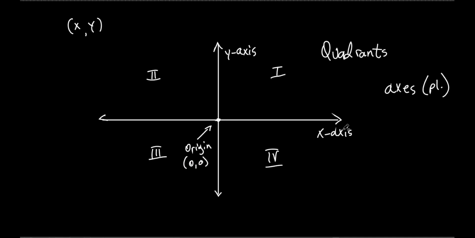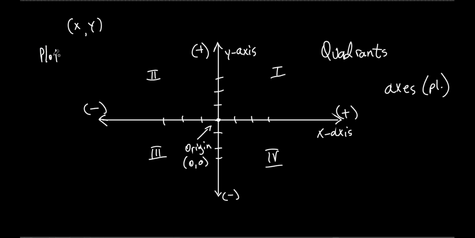Now, if we go to the right, what kind of numbers do we have to the right? Positive. And if you go to the left, you have what? Negative numbers. I'll put that in parentheses like this. And if you go up on the y-axis, what is that? Positive. And if you go down, it's negative. All right, very good. Again, this is things that you already know. All right, so if I wanted to... 3, 1, 2. I won't go real big. We'll just go real little numbers here.